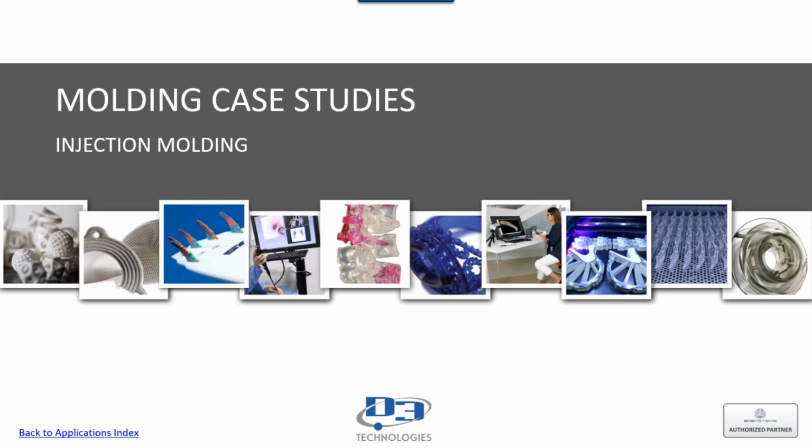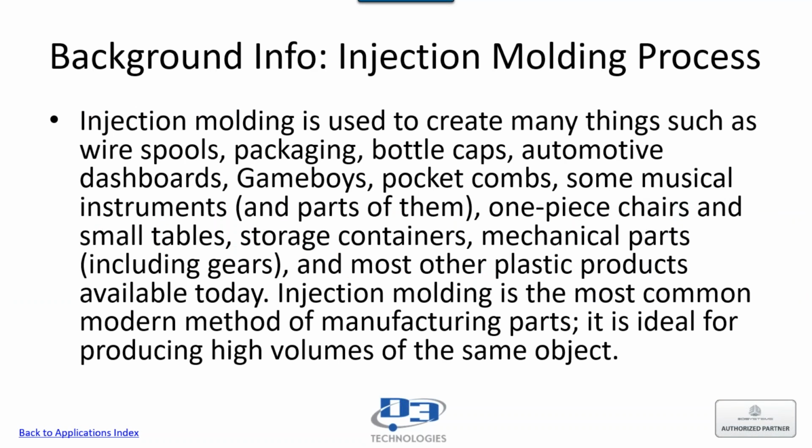So I want to talk just a second about injection molding and how injection molding can be used with 3D printing today. I think everybody probably knows, but injection molding is used to create a lot of things: packaging, Game Boys, small tables, storage containers, and it's really one of the most common methods of manufacturing parts. It's really great for producing high volumes of the same object.